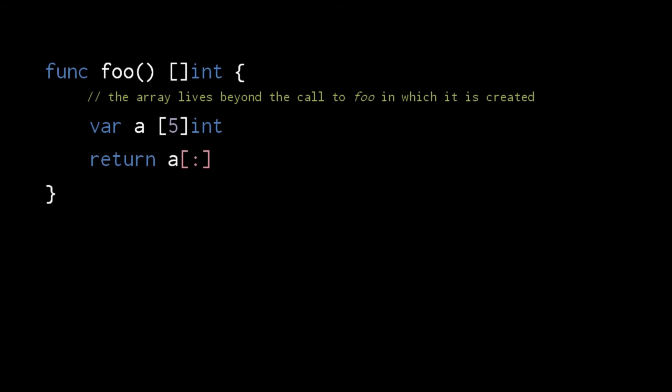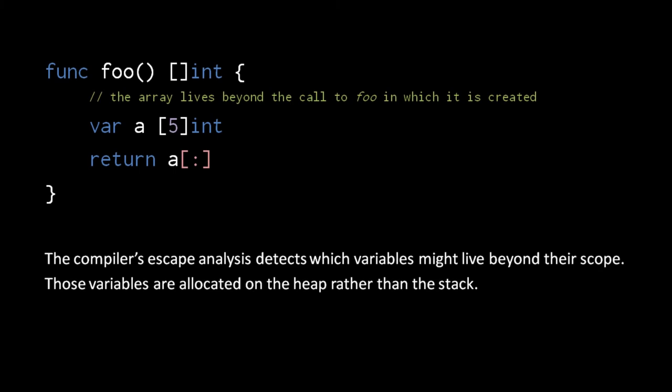In many languages all local variables are allocated on the call stack rather than the heap. In JavaScript, only closure variables are allocated on the heap because they must live beyond the function calls in which they are created. What's different in Go is that local variables aren't all just references the way they are in JavaScript — an int variable in Go directly stores an int and an array variable directly stores an array. Some Go types however, like slices, do reference other parts of memory. The function foo returns a slice which references the local array of ints a. The Go compiler avoids this problem by performing escape analysis — when the compiler detects cases where a variable might live beyond the scope in which it gets created, it allocates the variables on the heap rather than the stack. Stack allocations are generally more efficient: the stack doesn't require garbage collection and data on the stack is relatively tightly packed, reducing cache misses.